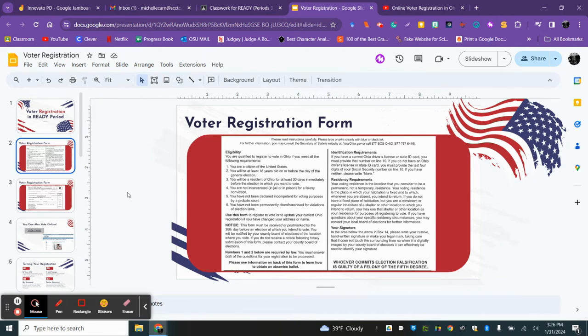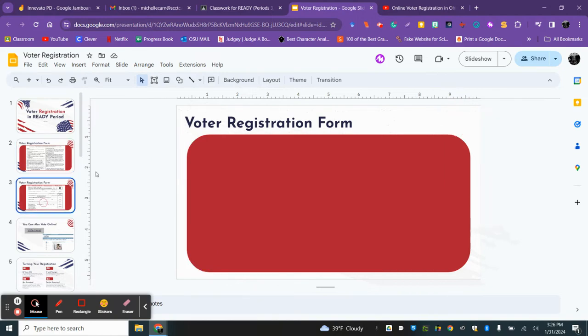When you're done with your registration form today, please return it to your teacher. Again, if you are not eligible to vote, we will make sure that your information is shredded and discarded. If you are able to vote, then we will have one of our government teachers take your registration form to the Board of Elections for you. You don't even need to transport it or mail it in. We've got you. All right, let's look at this form.